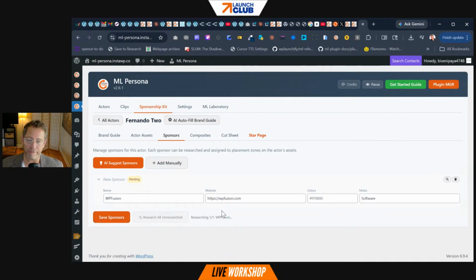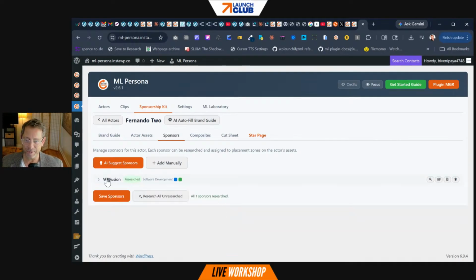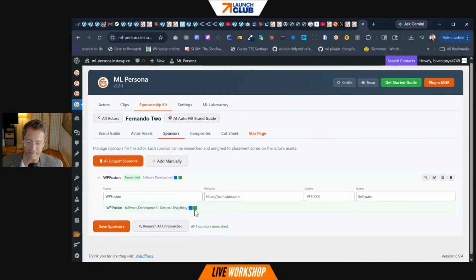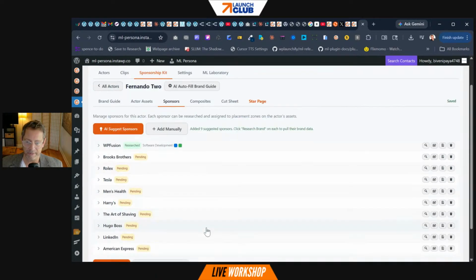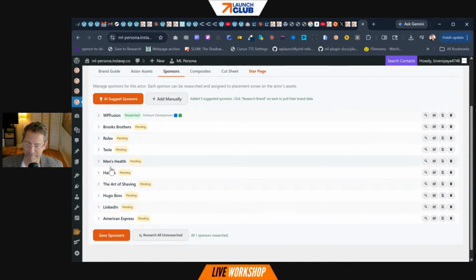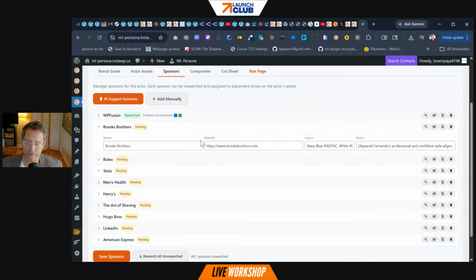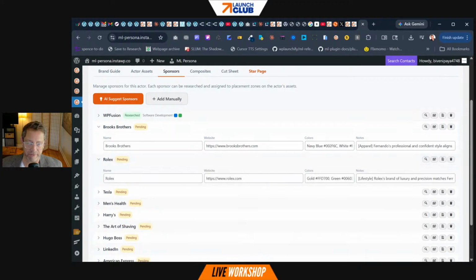So it's going to go out for me, find the list, find out everything it needs so that it now can make whatever is necessary. Notice it picked up the green and the blue. I can also say, suggest more to me. So what have I got? I've got a virtual actor, virtual voice, virtual face turned into virtual assets that have various parts on their body or their environment. Now it's getting the people or the companies who might be interested in putting up sponsorship. Brooks Brothers, Rolex, Tesla, Men's Health. And it can research, or you can have it researched, all of their colors. So notice this found most of the stuff that I need.